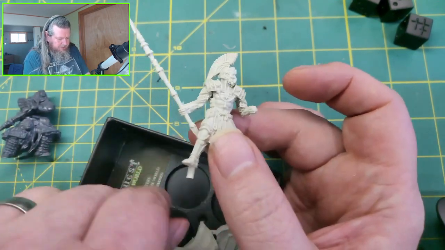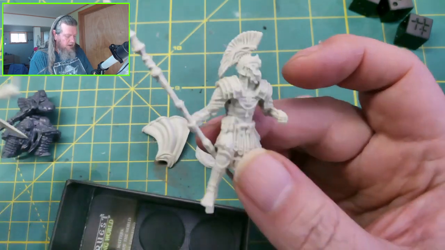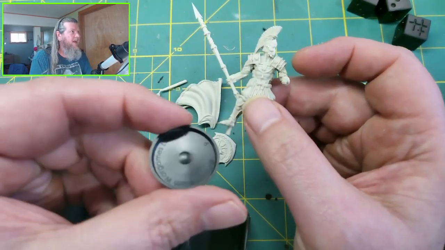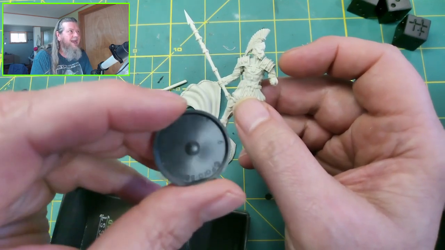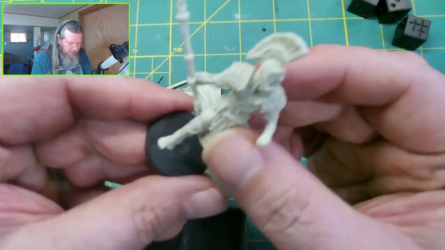And then this is his shield, and he has the option of a sword arm or the pole arm. I obviously gave him the pole arm. He has a nice cape. Here's his base. They have new bases now that there's a divot in the middle instead of that bump. So you can put a magnet, I think it's a 10 millimeter magnet, you can put in there now. And then obviously I'll have to clip him off, but he goes on there.